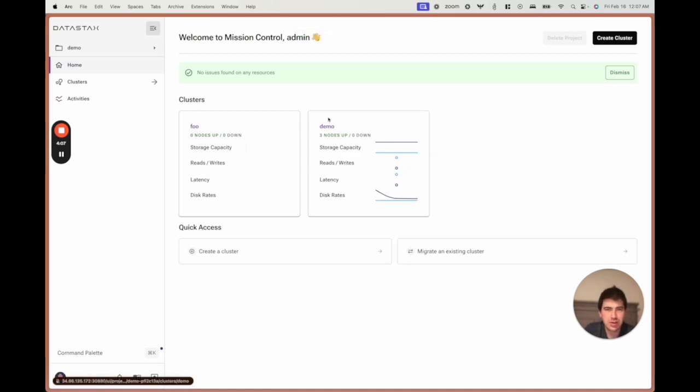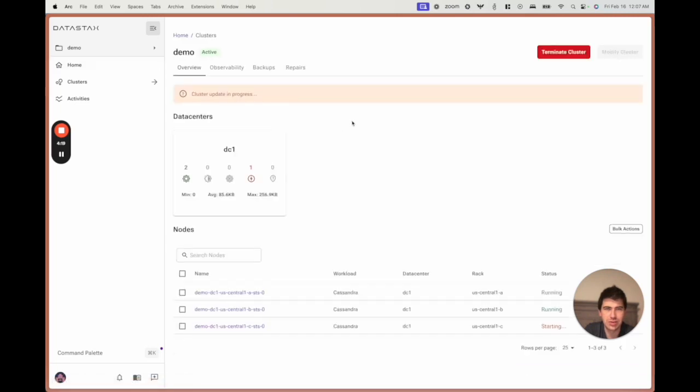And we can note that the cluster that was already provisioning is now up. And we have these indicators of the amount of data that's available, disk throughput, that kind of thing. So let's click in and look at what a functioning cluster looks like. This one is actually still bootstrapping. You'll note that nodes 1 and 2 are done. The third node is coming up. We have information about each of the data centers. So if we were running with multiple data centers, they would appear here. We'll take a look at that here in a minute.